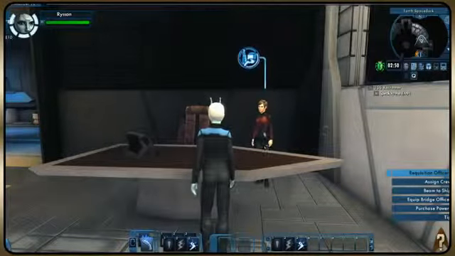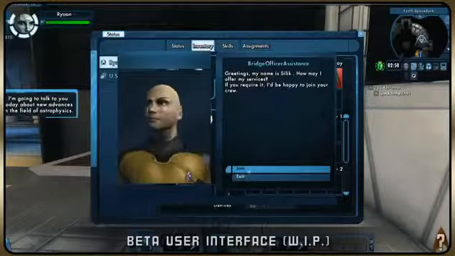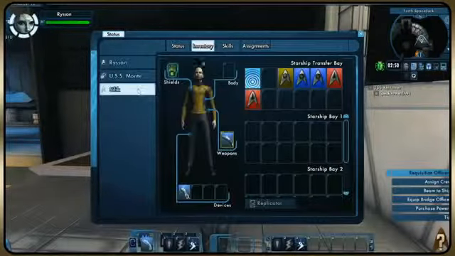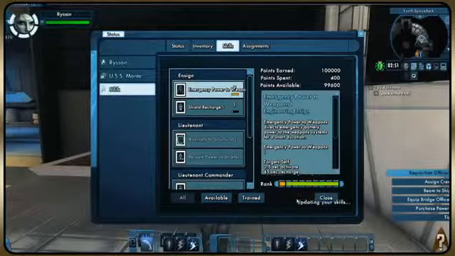So your bridge officers in STO change how you play the game. You actually can select them, train them up, give them new abilities. They can learn abilities from new bridge officers. And they actually affect your powers that you have access to in space.